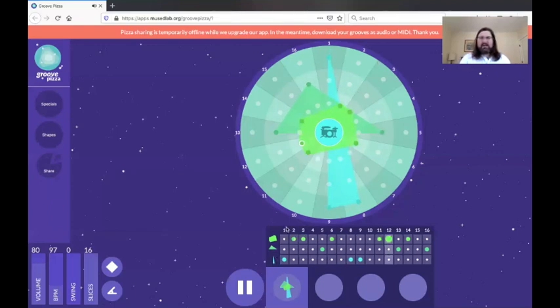So basically, that's how you use this app, or it's not an app, I guess it's a website. I'm going to pause for just a second to show you a couple other features. So that's kind of it. And I just want you to play around with this today. It should be pretty fun for you.